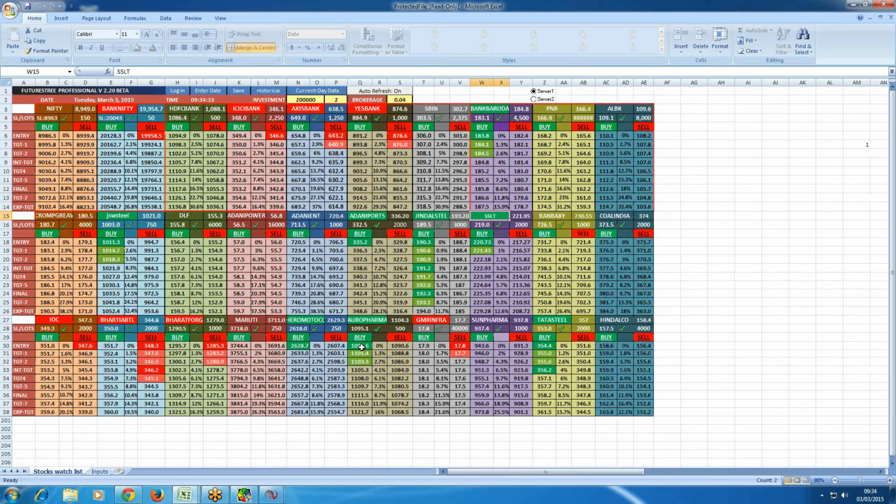Arvindo Pharma, we had this entry at 1099. You can just see that we have a buy call in that. The idea is not to think here. You can't think. As soon as you get a trade, you have to place the trade and wait for either the stop loss or the targets. If you think, then you'll miss the trade.